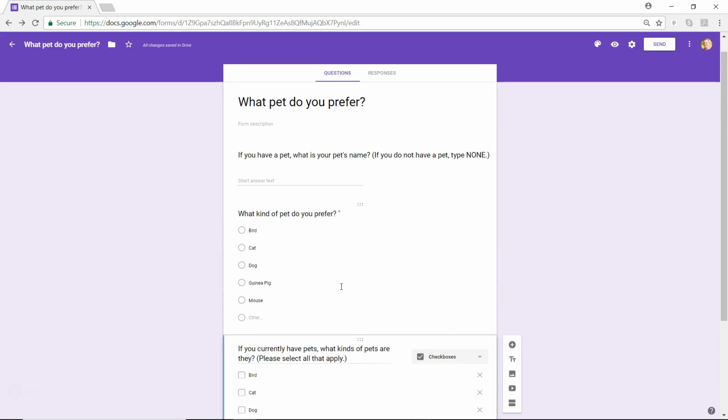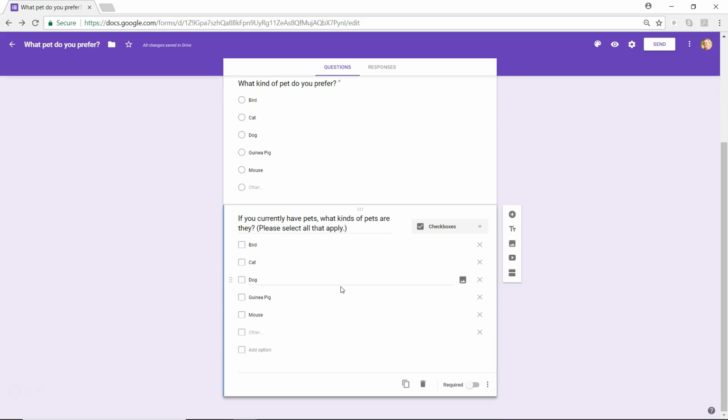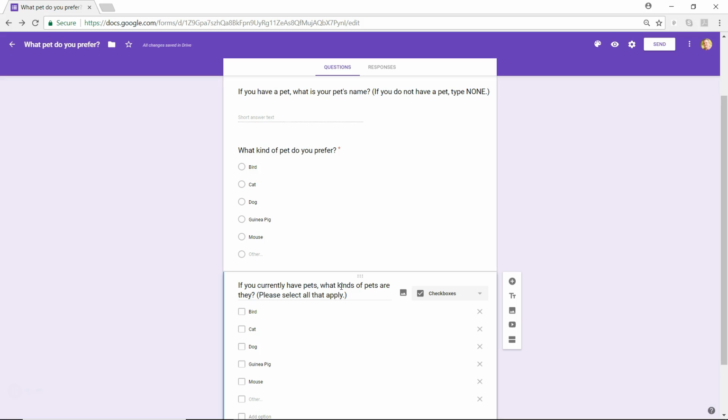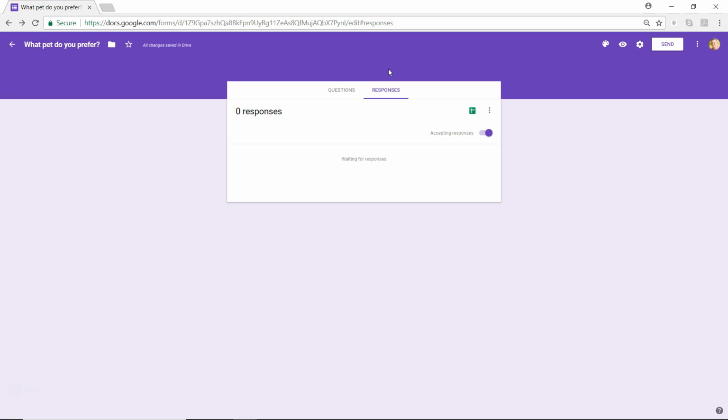I've explained to you a lot of the other tools that you could use in creating a survey. There's one other thing I want to show you for when your survey is finished. If you click over here on responses, this is where you'll be able to see the responses that students give to your survey. You'll see a number right next to responses that shows how many respondents have taken your survey and finished it. And then this will list what all of their responses were. It does some metrics for you, so it shows you some graphs of how they responded.